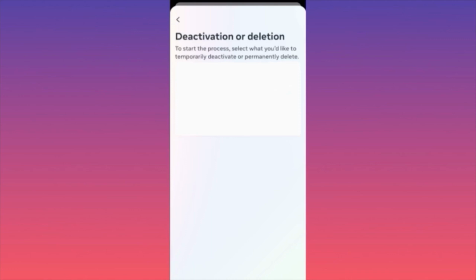You have to input your login information again to confirm your deletion. And after you click delete, you will have 30 days to change your mind. Even though you press the button delete, you still will have 30 days to reactivate your account and change your mind. Now, you probably wonder how you can actually reactivate your account.